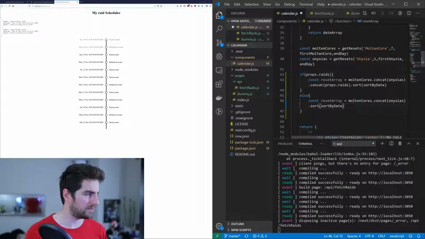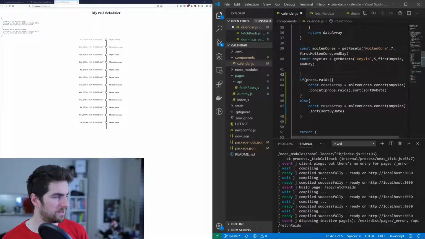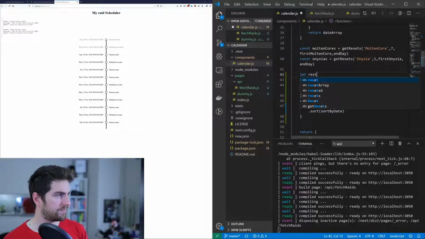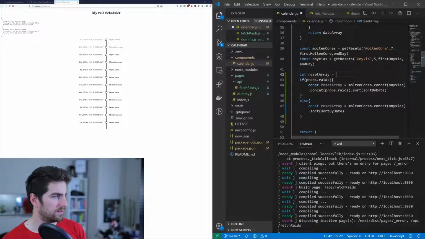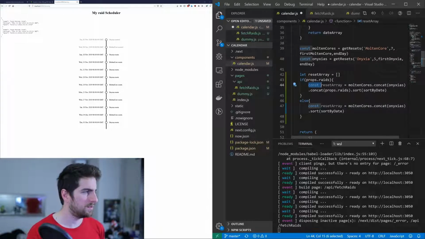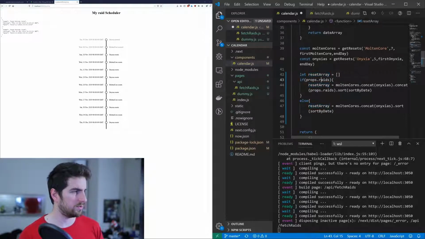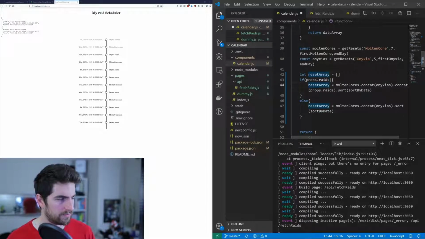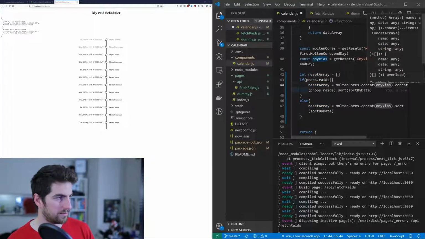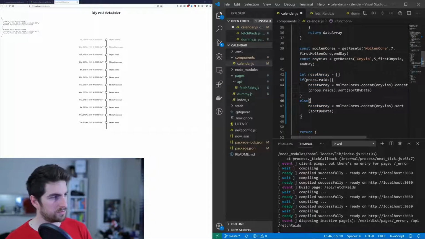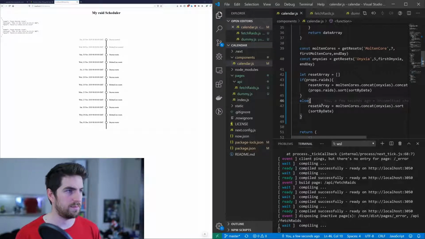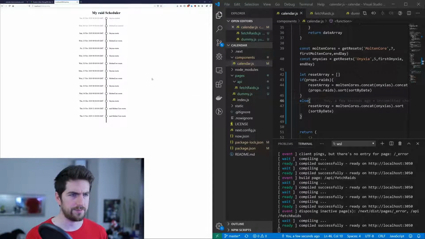All right, but we are kind of not wanting to do something like this. Reset array. We want to do something like this. All right, so if you have raids, what we just added, we're just going to concat them. If you don't, then we just do the same as we did before. All right.